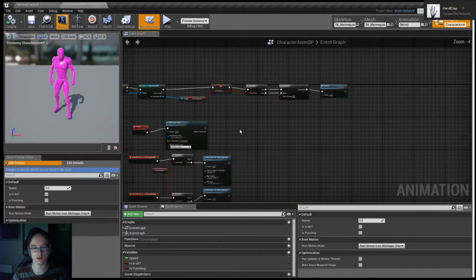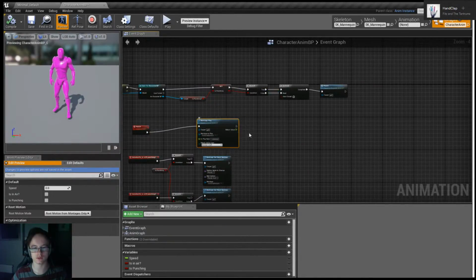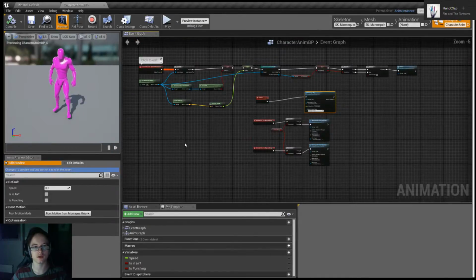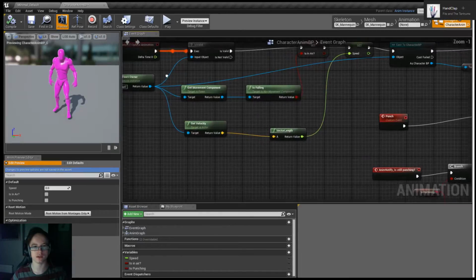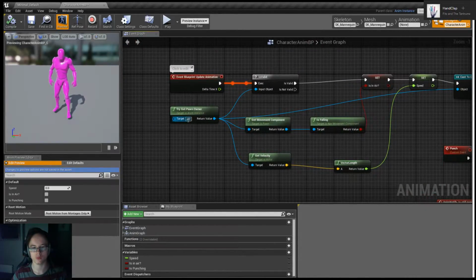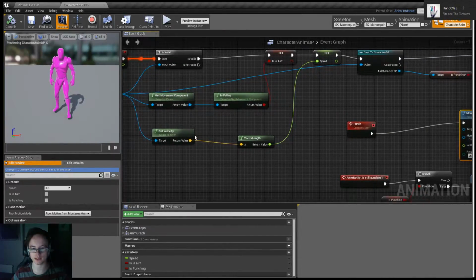So this monstrosity is events. So it's asking, what character is it? Is it getting movement? What speed is he getting?